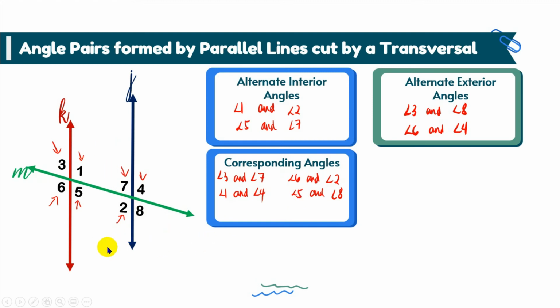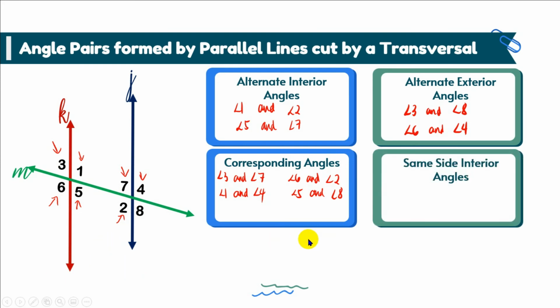Now, for the next angle pair, so we have same side interior angles. So, when we say same side interior angles, kailangan nasa sa isang side sila ng transversal line at interior sila. So, when we say interior, we have 1, 5, 7, and 2. Huwag tayong malilito. Tingnan din po natin yung ating transversal line. Kailangan nasa sa isang side. So, we have this first pair, we have angle 5 and angle 2. Then, another pair of same side interior angles is angle 1 and angle 7. So, ito naman siya. Okay?